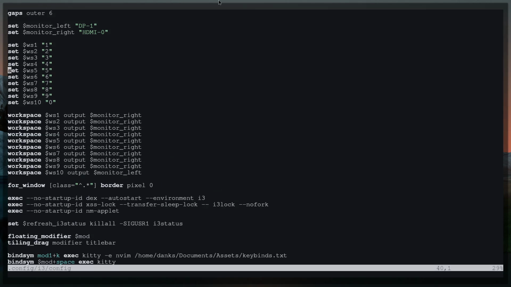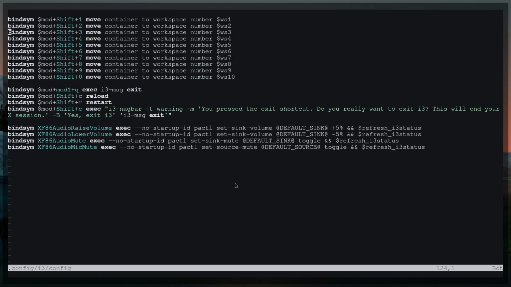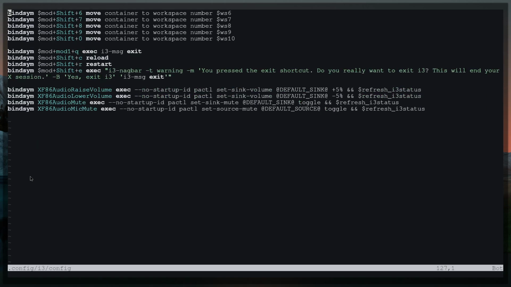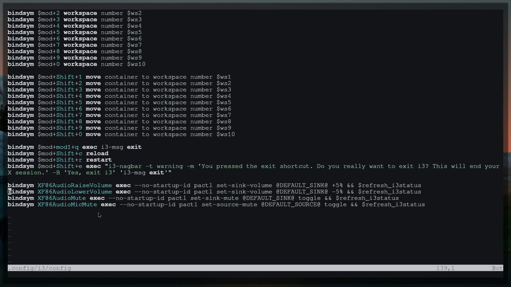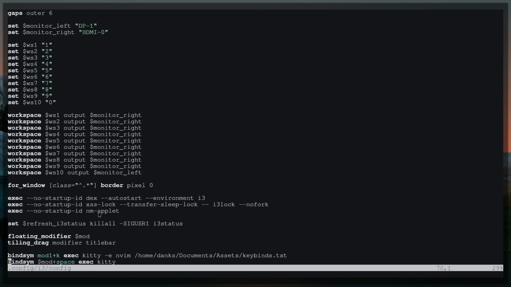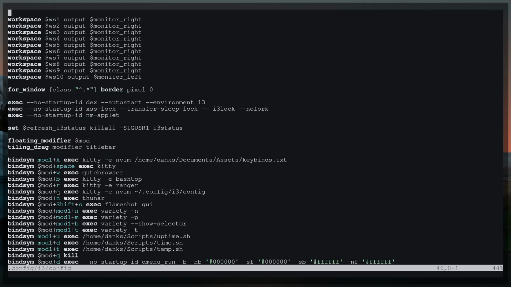This right here, for window border pixel 0. Normally there's a window title, like a window decoration in i3. That's how you get rid of that right there. It's pretty useful. I did delete some stuff out of this config too, like at the bottom, this is normally where the resize stuff is and the bar. I just completely got rid of all that. We rearranged this a little. I'm still not done with it. I'm gonna make it prettier. I just gotta think of smarter ways of doing this.